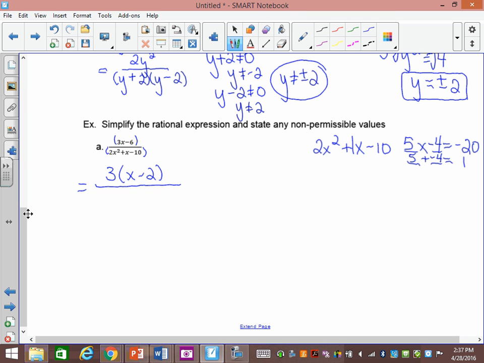Now, I can't go right off and go to brackets right away. Why can't I? Because this first number is not a 1. If the first number, the leading coefficient, is a 1, then I can go to brackets right away, but it's not. It's a 2. So remember, you have to do decomposition. So you have to replace this middle term with these 2, because 1x is the same as 5x minus 4x. That's also 1x, right? So all I'm doing is trying to find 2 terms that I can replace that 1x with so that I can do grouping.